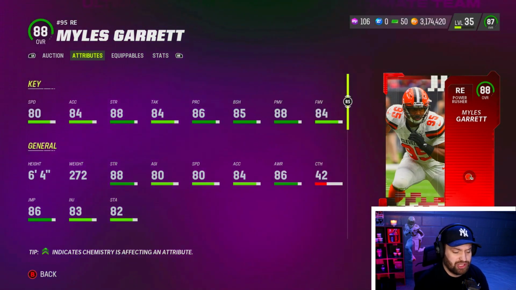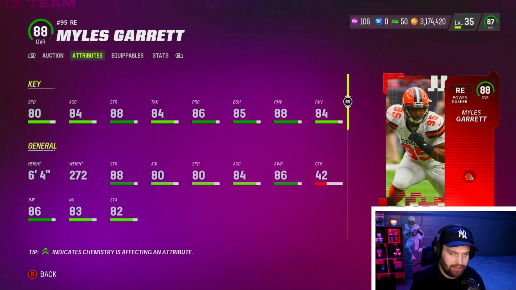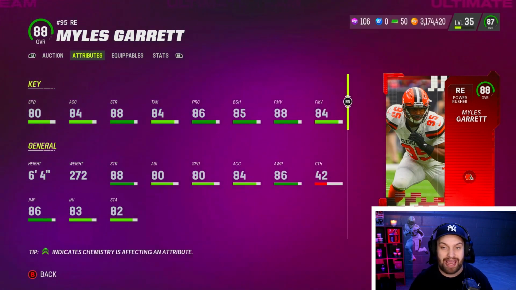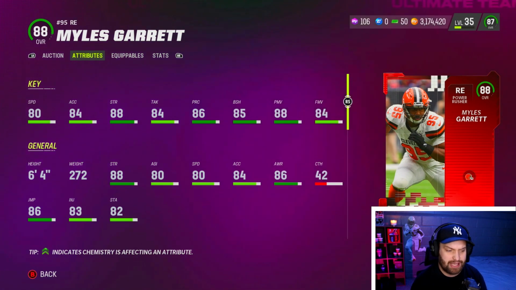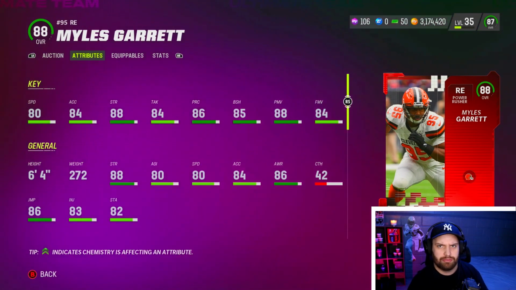80 speed on him, which is solid, okay? It's not that bad, but it's nothing insane. Like I said, 85 is the highest in the game right now. He does have 88 strength, though, on top of that, which is amazing in the game. And then 85 block shed. He has 88 power move, and then 84 finesse move. So the thing I like about him versus Eric Armstead is that he is getting a minus 2 in speed, but he's also hitting 84 finesse move here while maintaining amazing stats across the board everywhere else.